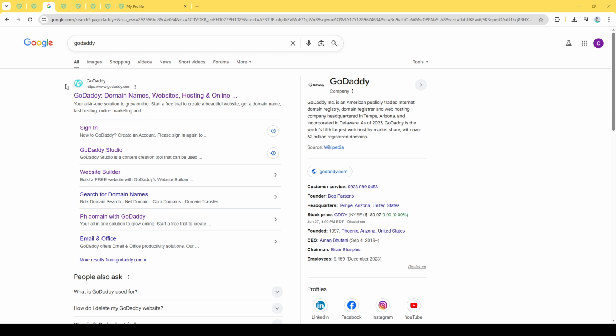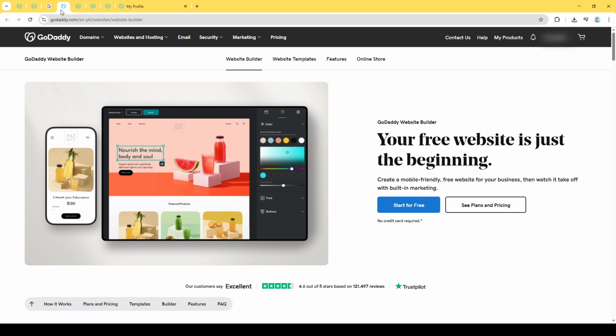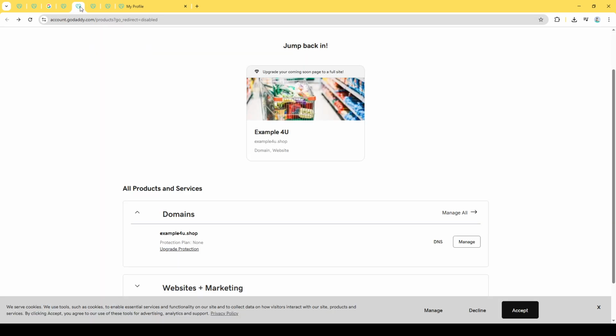First, you'll want to begin by signing into your GoDaddy domain portfolio. GoDaddy is widely used by many for domain hosting, and accessing your domain portfolio is the first step in managing the specifics of your domain settings. Once you're logged in, you'll be in the control center of all your domains associated with your account.